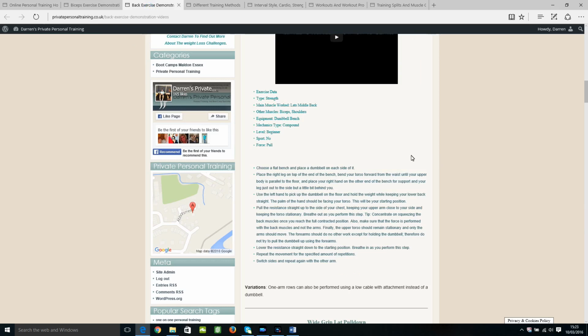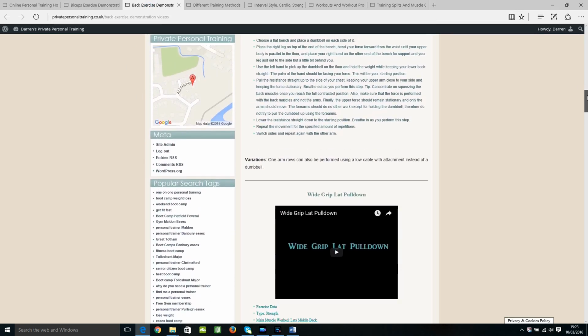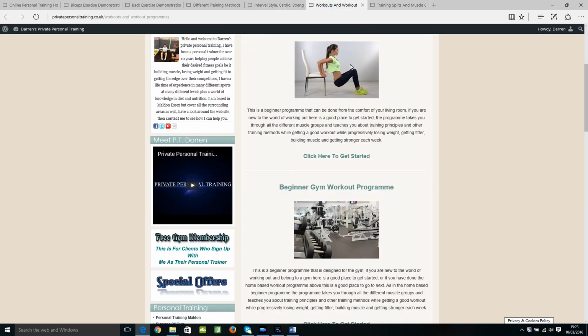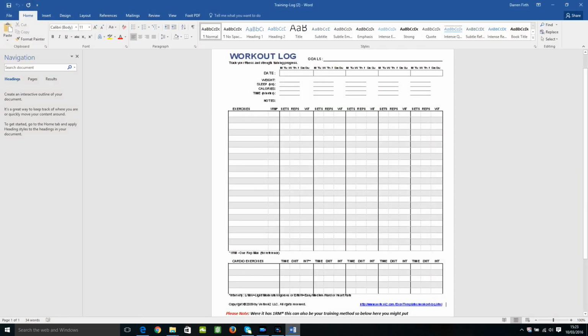So after I've worked out my training split, or which muscle groups are going to work together, at the moment I'm just showing you an example of back and biceps, I jot it all down on a bit of paper. Okay, so from there you're going to have some workout sheets as well, so you can print these off. So when you are working out, you can just jot your exercise in here.